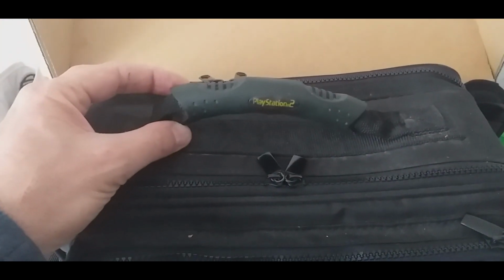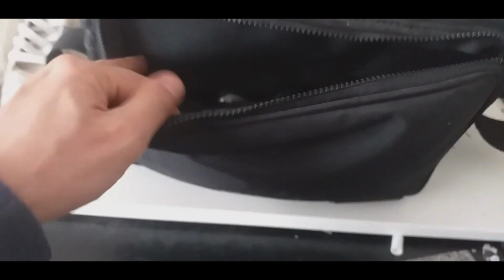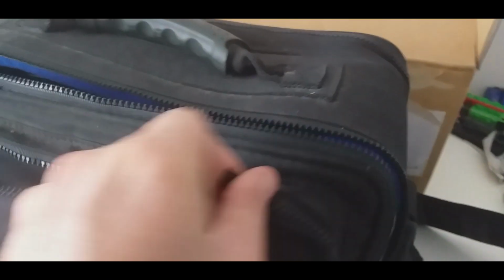Okay, this is quite nice. It's a PlayStation 2, PS2, but it's in a PS2 case. I picked this up I think last year. So I've just done a little bundle, put a controller with it, power cable in there. I think it's got 2 games in it as well, all tested and working. But the thing that makes this is the case. The case is really nice. I think there's GTA in there somewhere and some other game.